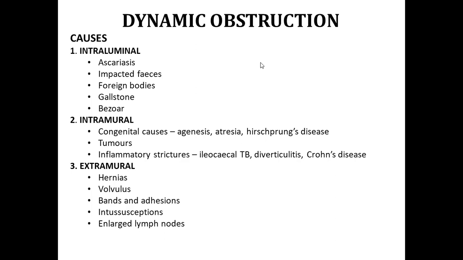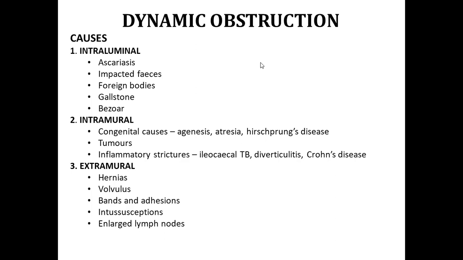But in Hirschsprung disease, the intestine normally has neurons within its wall. There are about 3 layers of neurons. We have the one in the mucosa called the Henle's plexus. We have the one in the submucosa called the Meissner's plexus. Then we have one in the muscular layer called the Auerbach plexus. So in Hirschsprung disease, these 3 plexuses are absent in a segment of the colon or sometimes the entire colon.